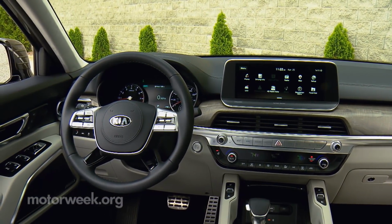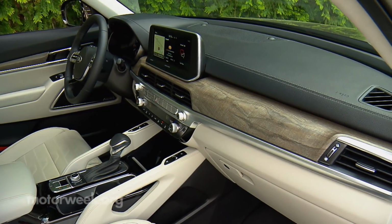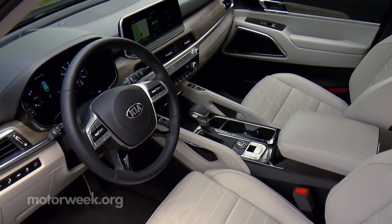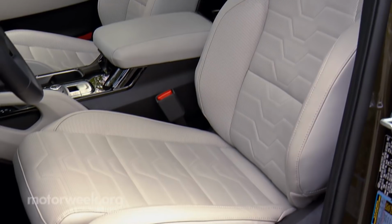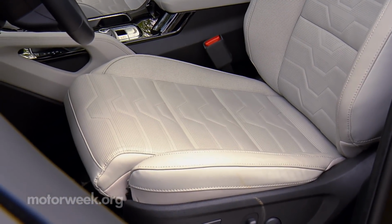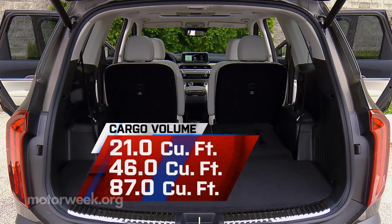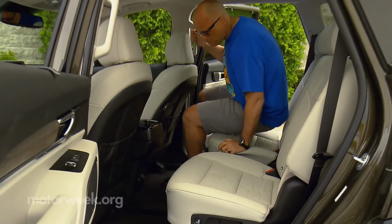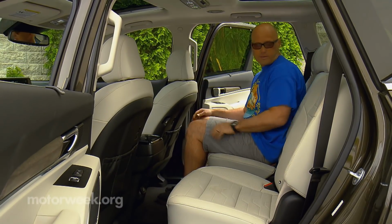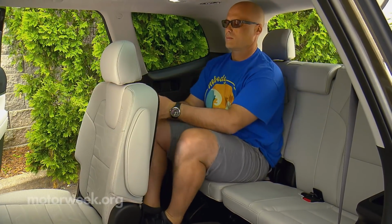There's a very good level of luxury inside, as all materials and finishes, including available leather and simulated wood, are stellar. And there's even grab handles integrated into the center console, just like the Mercedes-Benz GLE. Plush seats and plenty of space for people and provisions, even behind the 3rd row with 21 cubic feet. And 2nd row guys, there's 46 cubic feet, and with all seats folded, 87. Standard for the middle row is a 3-passenger bench, but of course captain's chairs are available. Both allow for good access to the 3rd row, where true adult-size space awaits.